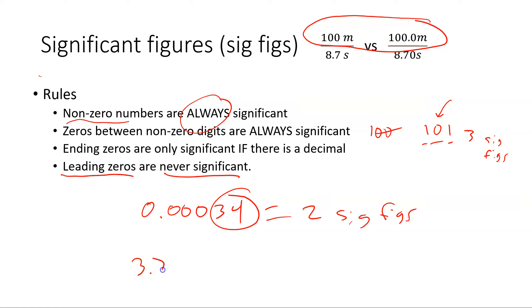Now just an FYI, the same rules apply to scientific notation. So if I said 3.7 times 10 to the 23rd, that would be two sig figs. 3.70 times 10 to the 23rd would be three sig figs because there is a decimal, that zero is significant. We don't worry about all those extra zeros that come with that exponent. We only worry about the numbers that come here for sig figs.